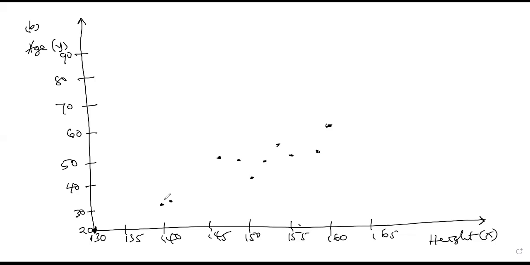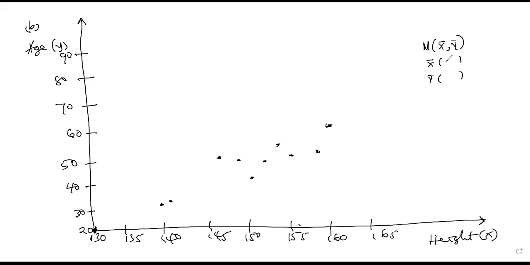But if you want to be accurate with your value, what you do is get the mean position or the mean point. The mean point is denoted by X bar, Y bar. Since it is not necessary, even a student can do it from the table. You sum up all the heights and divide them by 10. You get the value of X bar. You get the ones of Y, you sum them, you divide by 10.